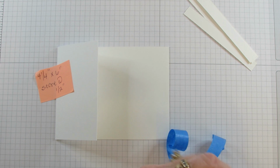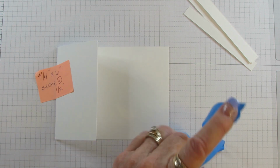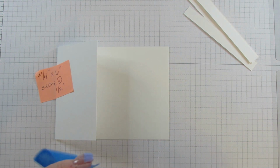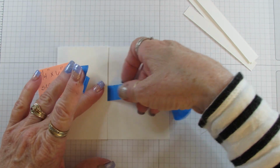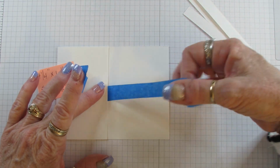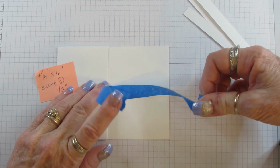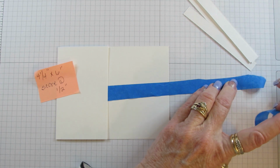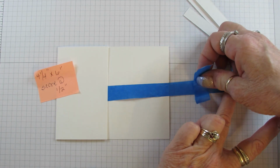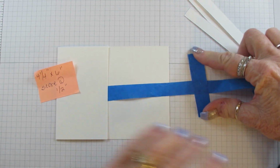Well, we had that piece sticky side up. I need another smaller piece here. So this is reusable. I've reused this piece a few times. So sticky side up, attach it to the back of the front flap, and we'll lay it down like that. And then I'm just going to anchor that there so it doesn't move.